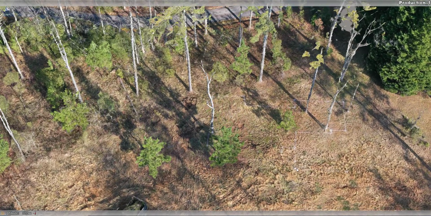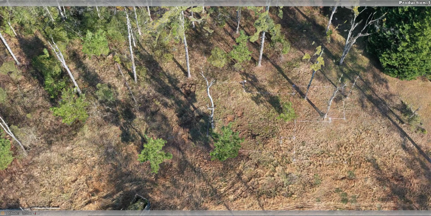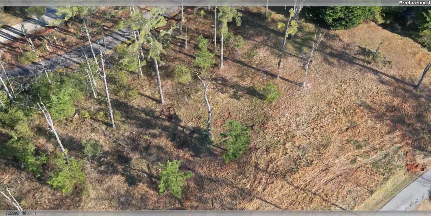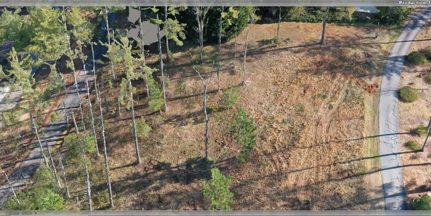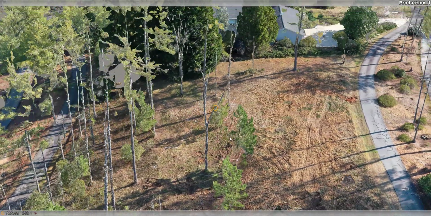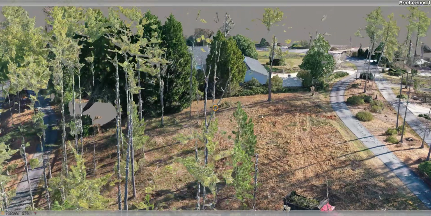We actually had the surveyor come out and stake it. This is the garage. So it's a side entry garage. And a couple of other features, a little inset back porch. And overall, you get a pretty good view of what this house will look like in terms of the footprint when it sits on the site.